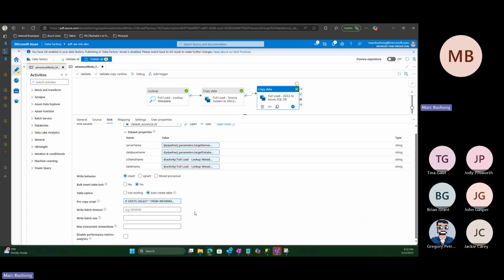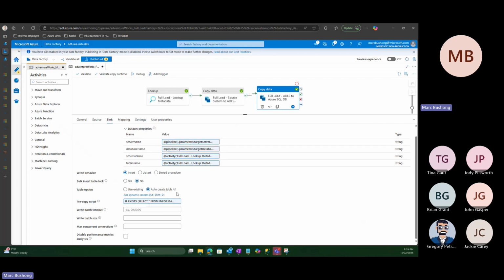There are benefits to both. Use existing is defining your schema, defining your data types, and really just honing in on that, versus auto creating the table. So you can see here, it automatically creates the table if non-existent in the source schema, which is not supported when a stored procedure is used. So it will try to match the schemas. Now, what's important is that in our scenario, our source is ADLS Gen 2. It's a Parquet file. So varchar doesn't exist, right? There are things that in terms of mappings don't align. So that's where choosing existing can be beneficial if you're going to do all of your format changes. But again, it may or may not be needed.